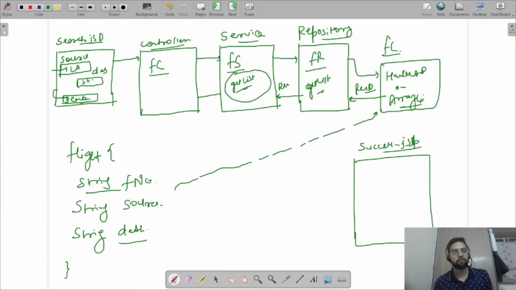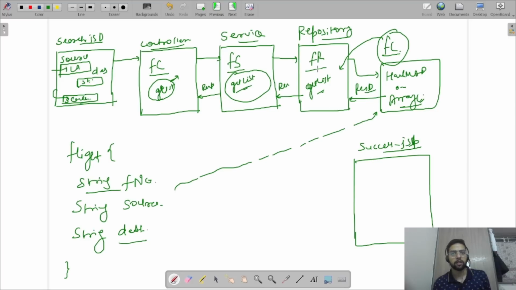Okay, so now from here I'm getting the response and getting the list, but this list contains only those flights from LA to Stockholm. See here, in the repository I'm getting the complete list. I'll auto wire this, and there's one method, get list. So I'm returning the list.